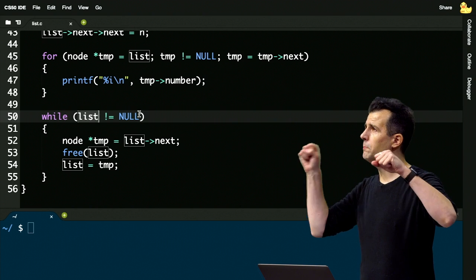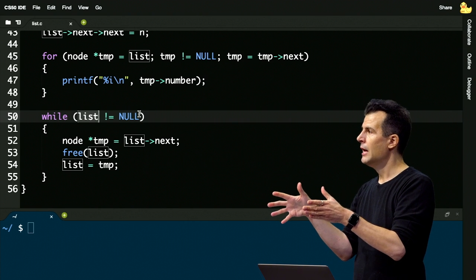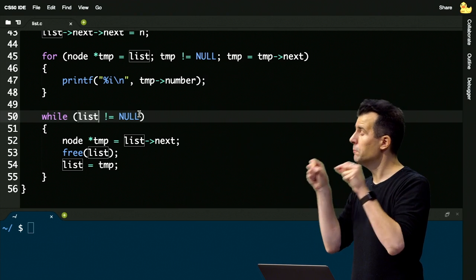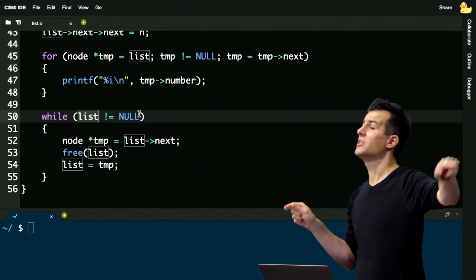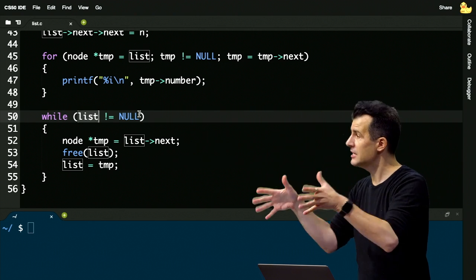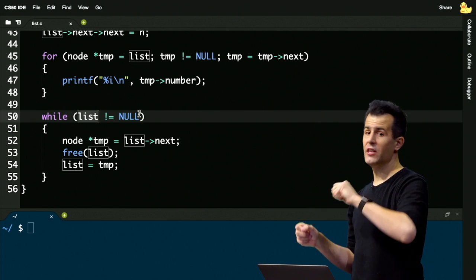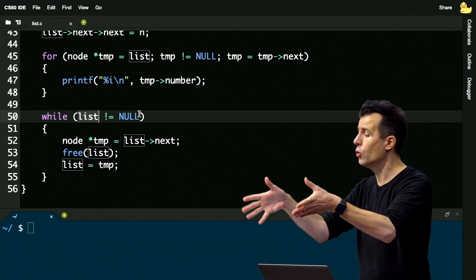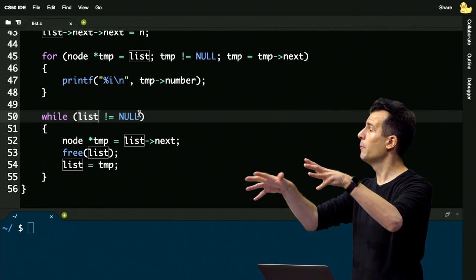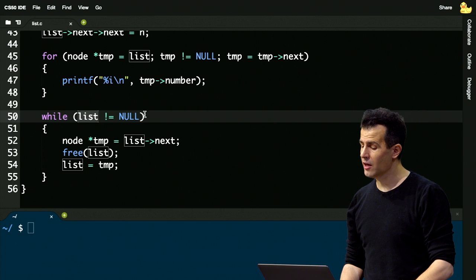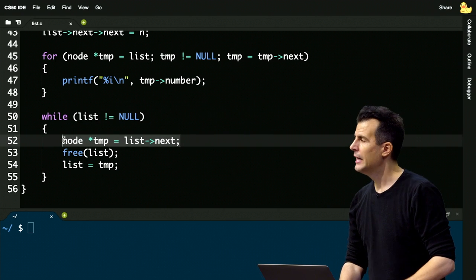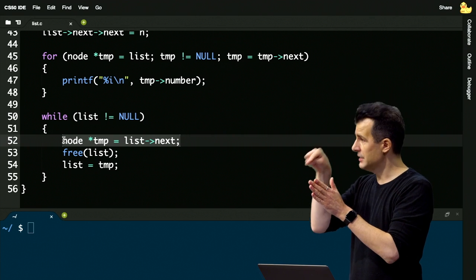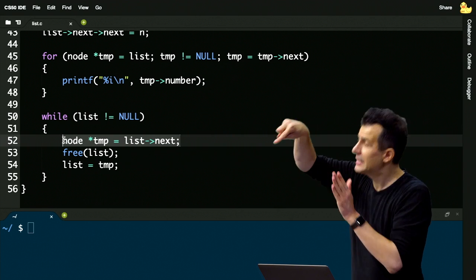Well, if I've got a wooden block in front of me, it's not safe to free that wooden block yet, because that wooden block, recall, contains the pointer to the next node. So if I free this memory prematurely, I've then stranded all subsequent nodes because they are no longer accessible once I've told the computer you can take back this chunk of memory for the first node. So this line of code here on line 52 is just saying temporarily give me a variable called temp and point it not at the list itself, the first node, point at the next node.